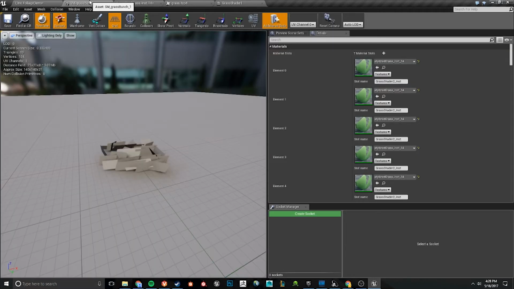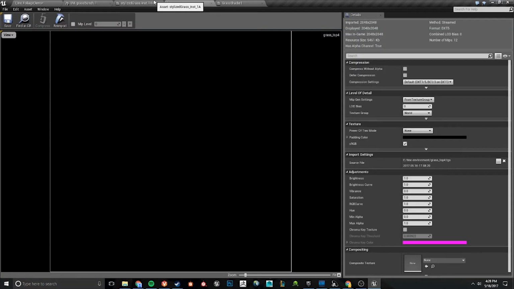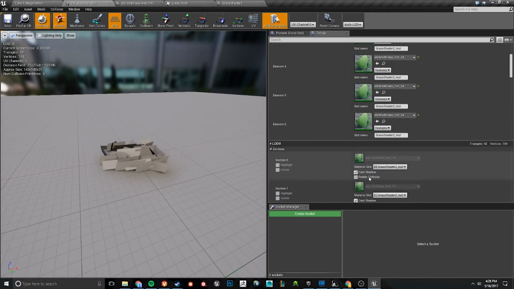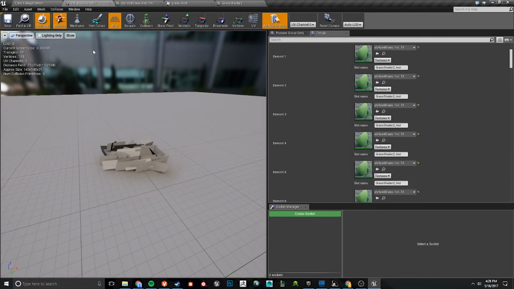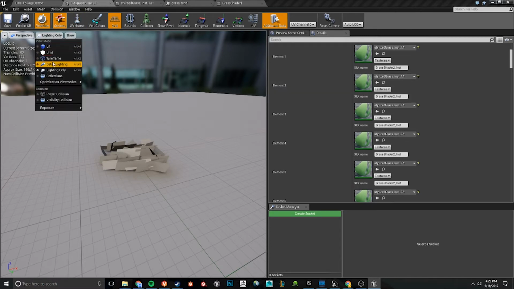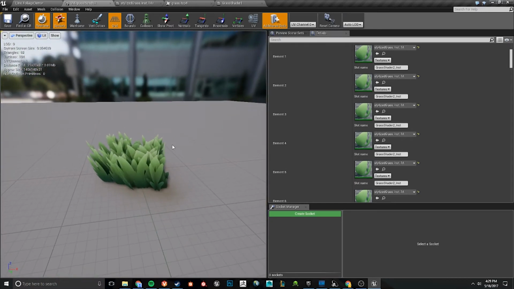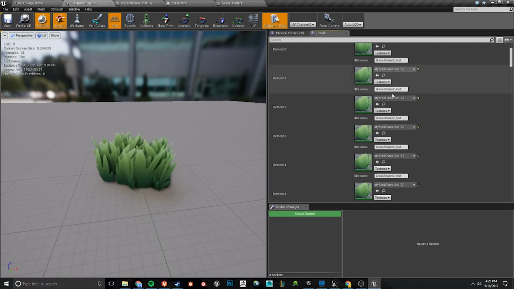Because we have all those different instances, now we can come into our actual grass mesh and designate all those different instances in the mesh. So we can have variety in the mesh, and we can have variety in the foliage tool itself. It's really versatile in however way you want to approach it. Personally, the way I've been handling it, just for the sake of my own sanity, is keeping each of my individual grass meshes as one instance. So these are all the same: instance 1A, instance 1A, instance 1A.